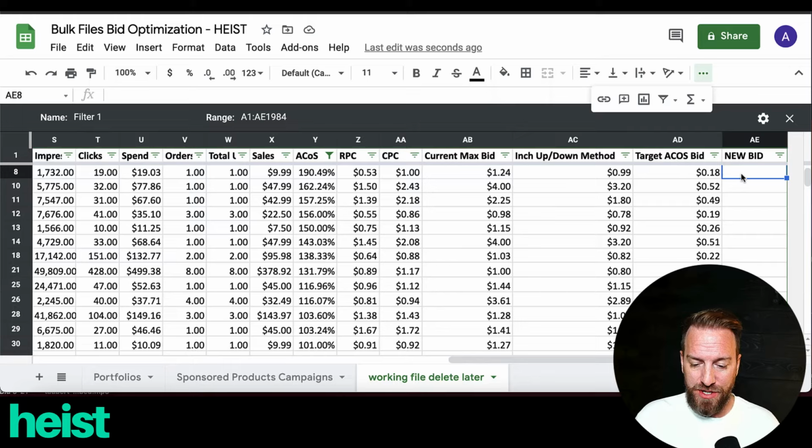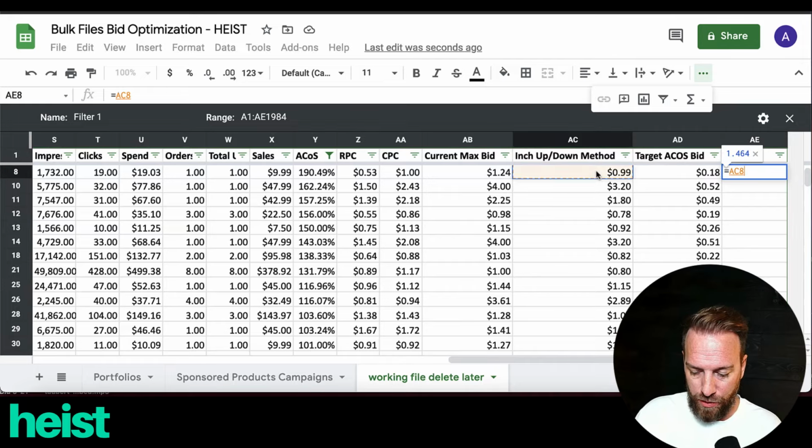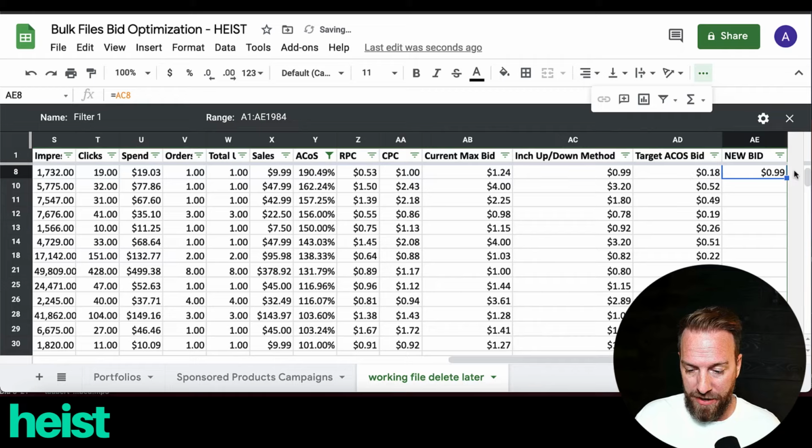In this case, I'm just gonna assume I'm gonna do inch up, inch down for all of these just to keep it simple. But oftentimes, again, looking at these with a human eye, matching the algorithm and math with a human touch, maybe even looking at the actual keywords to see how relevant they are and what campaigns they are in. A lot of those things play into this. I'm gonna select which method and oftentimes customize it. But just to keep it simple, I'm just gonna assume that we're gonna do all these campaigns as the inch up, inch down method, and just run those down.